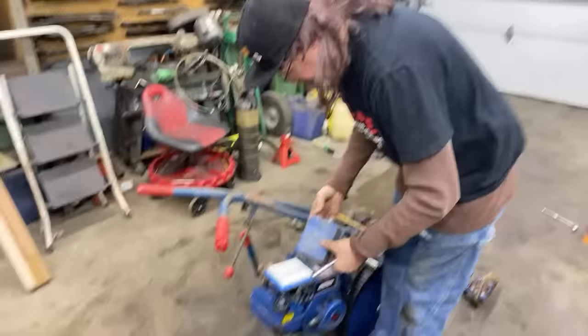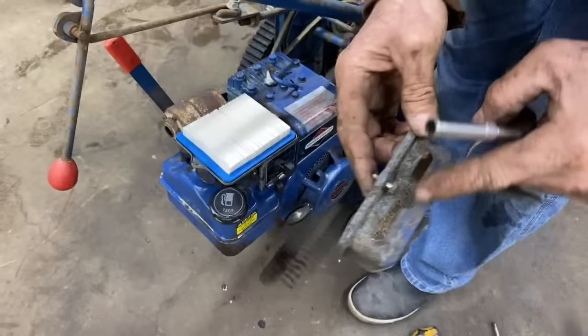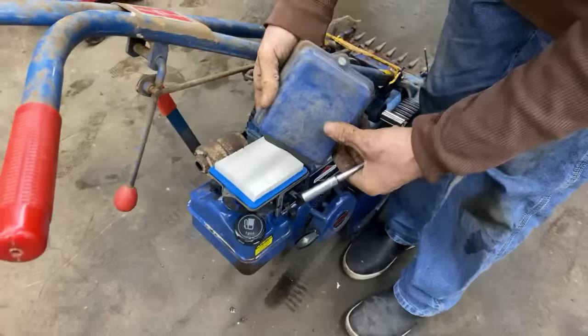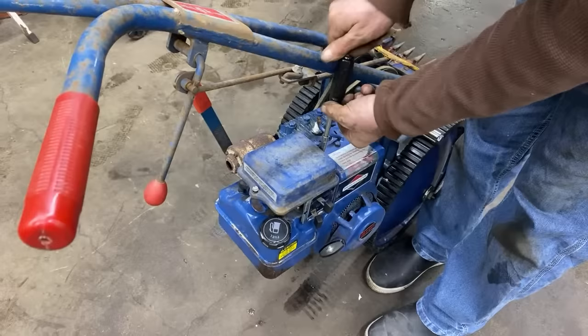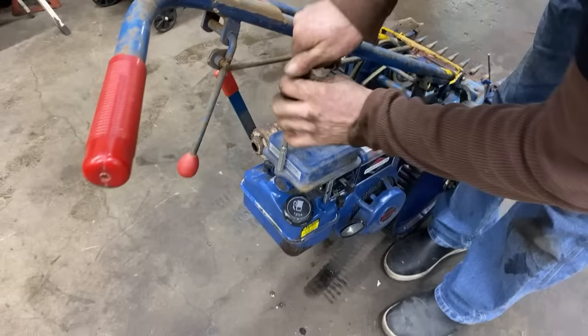So, you notice this has got a little vent on here, and then it's got a sticker on the back. So, of course, you're not going to put it this way. I'm going to put it this way. It probably really doesn't matter. If anything, it might pull some warm air off the motor.